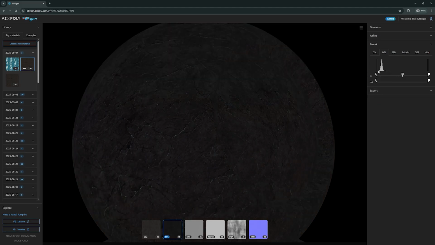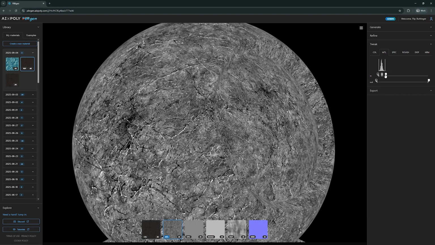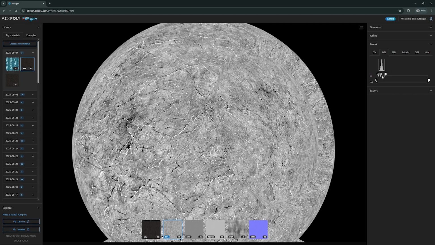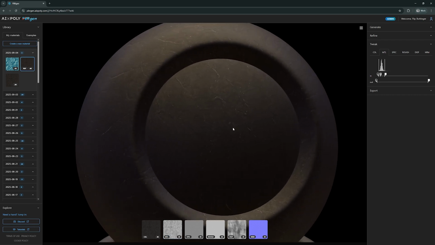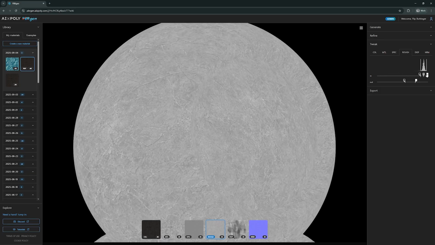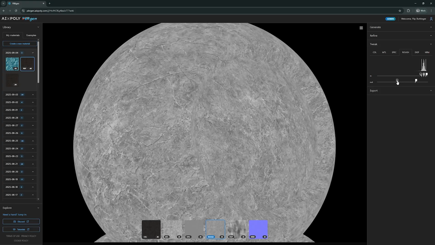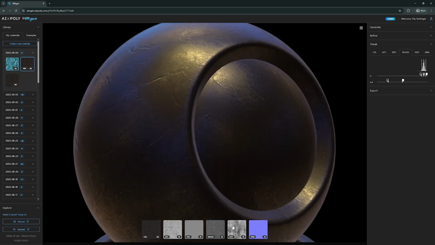And then what you can do is, by this histogram, you can just move the in sliders around the histogram, so you get a nice contrast, and then maybe you can use the gamma to make it all a little bit more white. And again, to see the metalness better, you want it to be a little bit more glossy. Same thing here, move your in values around the histogram to get it nice and contrasty, and then you can move your sliders to set the values you want.